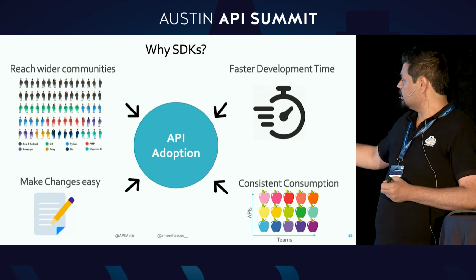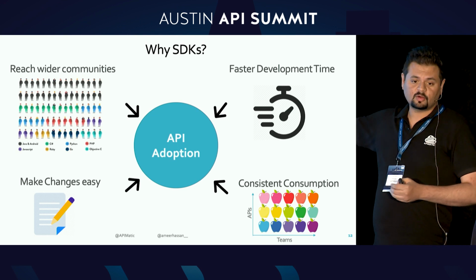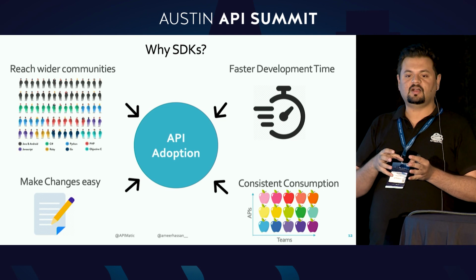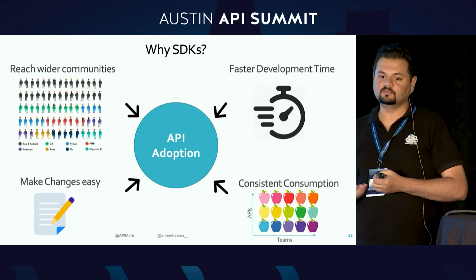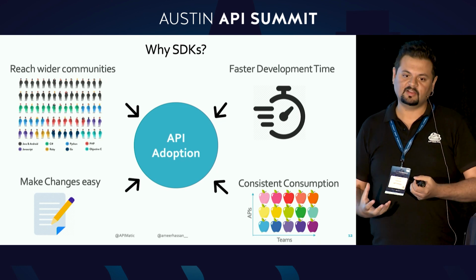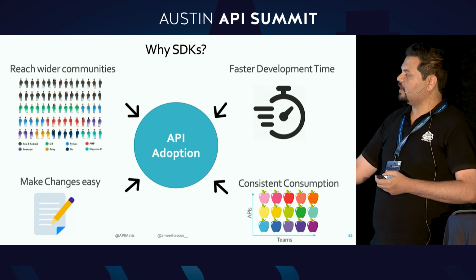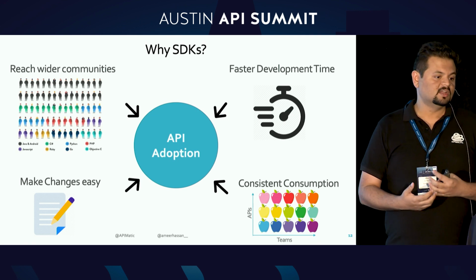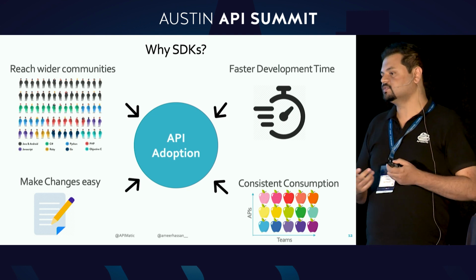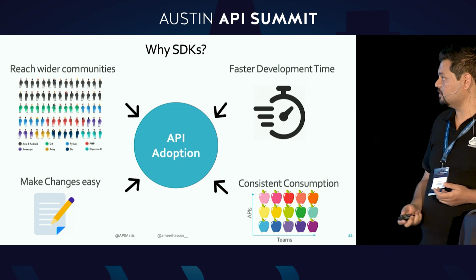In terms of consistent composition, if you move across this axis towards the upper right quadrant, as your client's use cases become complex, the value of SDKs becomes more relevant to your use case. And in terms of making changes easy, of course, if your API changes very frequently, that could be one of the reasons where you should be going for an SDK, because that's where the value would be coming from.